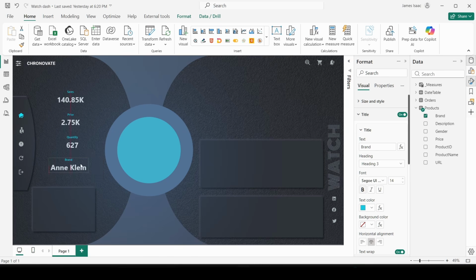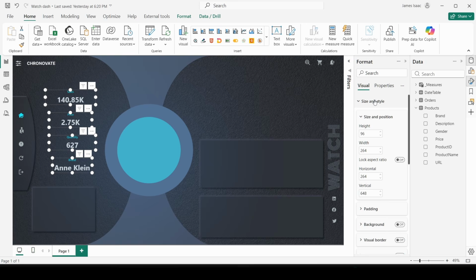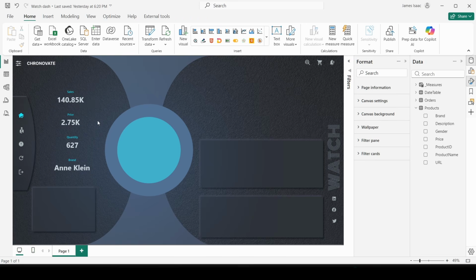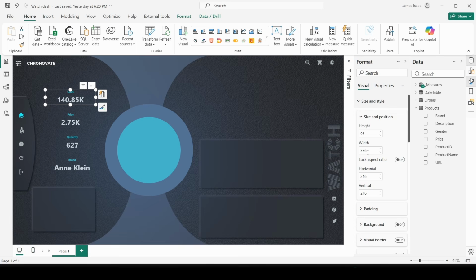Okay, so I can quickly align them properly, first by giving them equal width, which is 336. Give this one 336, also 336. Give this 336. Give this 336.